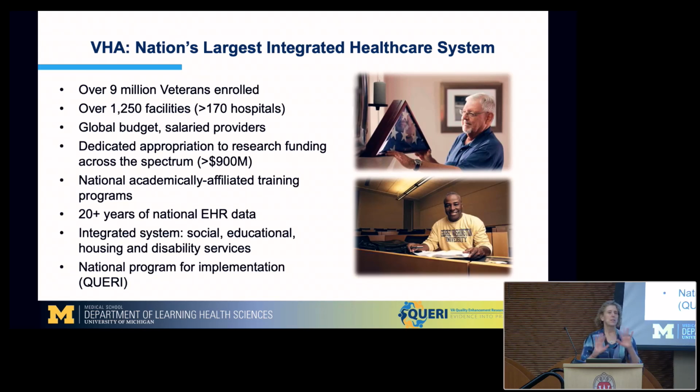So just a quick snapshot for those of you who are not too familiar with the VA healthcare system. One of the things I should say right away is it's often been considered a different system from the rest of the world, like Kaiser and places like that. But with legislation that allows veterans to choose VA or non-VA care, the world of VA is becoming more similar to Medicare and other places too. So I think in many respects there are more similarities these days than differences between the national healthcare system, i.e. VA, and the private sector as well.